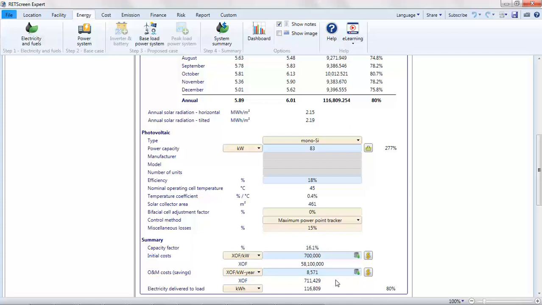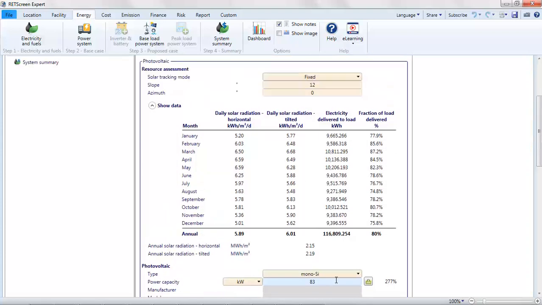If it turns out that the financial results are very sensitive to O&M costs, the analyst will need to examine in detail costs related to maintenance, land rental, insurance, washing off dust, vandalism, theft, etc. to refine this estimate.